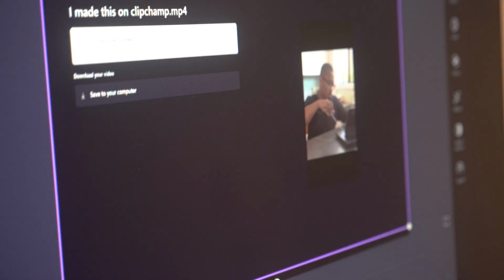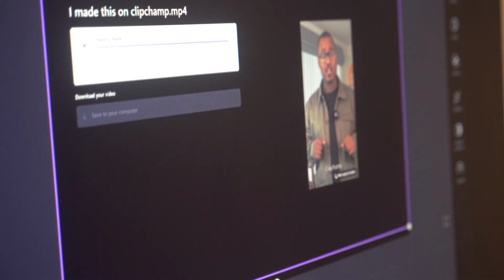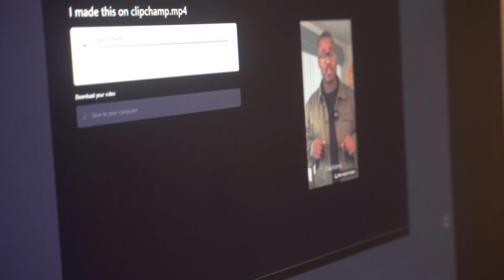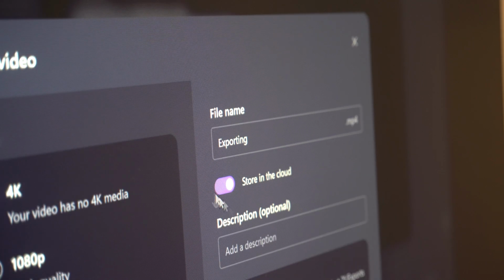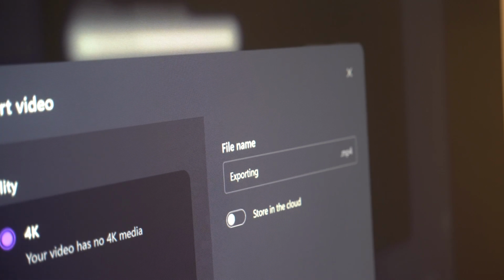It also has a great feature where if the clip is under 15 seconds, it can turn it into a GIF, allowing you to easily create or replicate memes or trends. Once it's ready, you have the option to upload it to OneDrive to allow seamless use across multiple devices. If not, you can just save it to your computer and it's ready to be shared or used however you want. So there you have it.